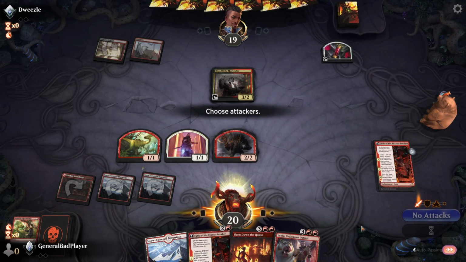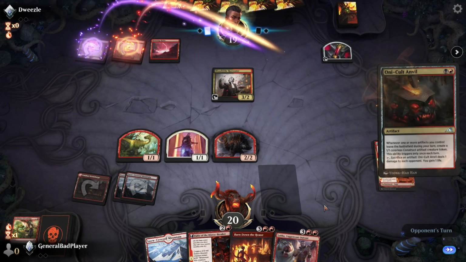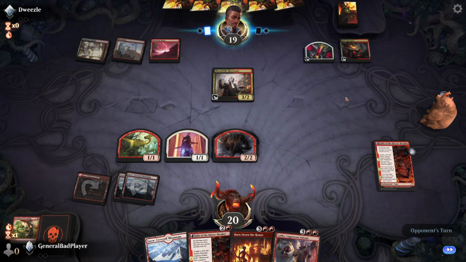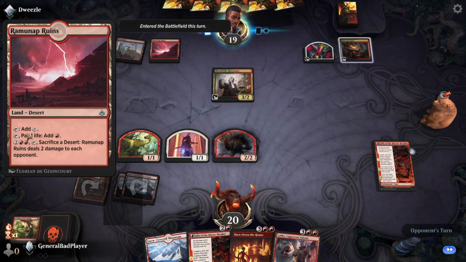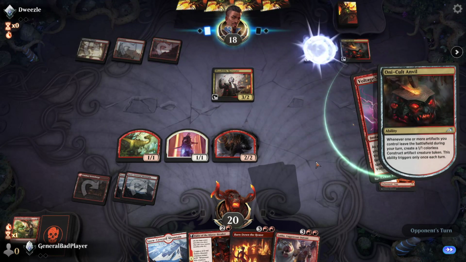No swinging to do here, though. Up against Anvil. Rakdos Anvil. Fun deck. Doesn't look like he has any plays he's too excited about. If I were him, I'd probably kill my treasure generator, dude. No, he's doing that.